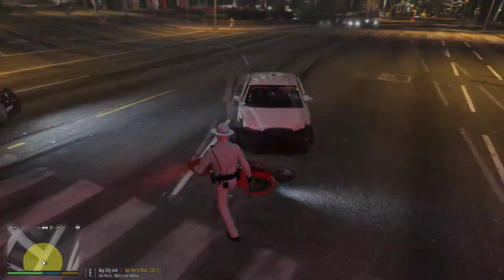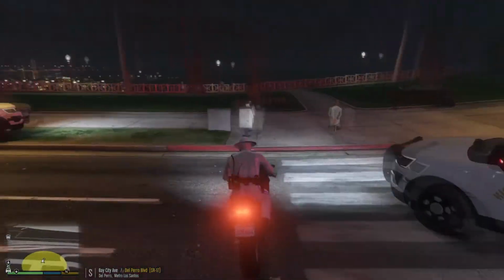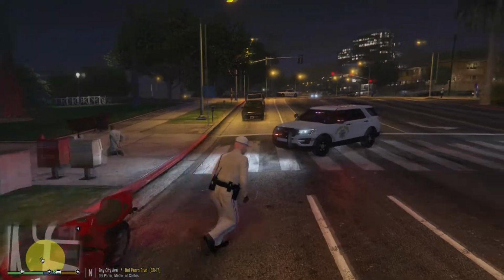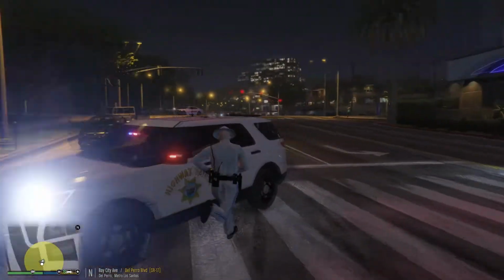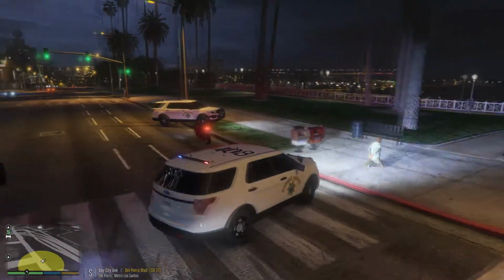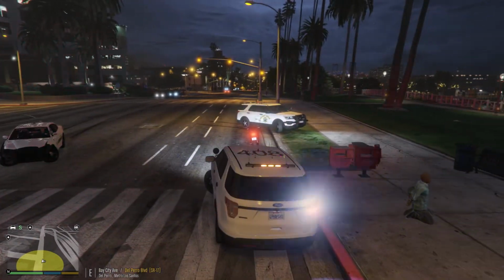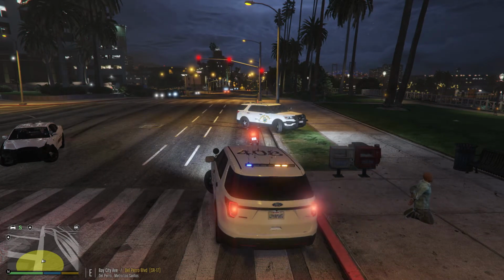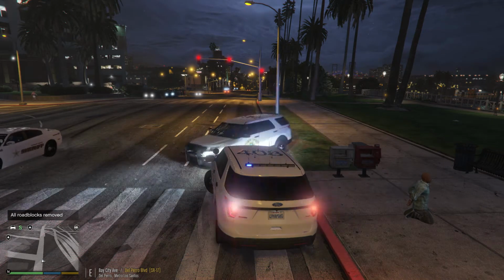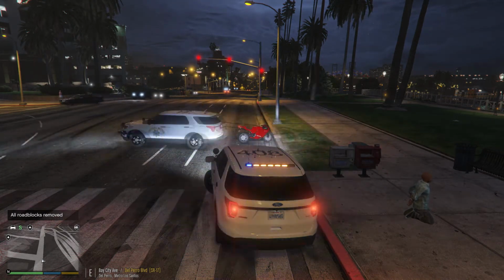just move the motorcycle out of the way. We'll go ahead and move our vehicle out of the way and shut the siren off on it. The motorcycle's out of the way now. We'll go ahead and just mute our siren, move the vehicle out of the way, and open this road back up. Alright, now we'll open the road. There we go. Oh, really? Thanks. I appreciate it. Thank you. Alright.